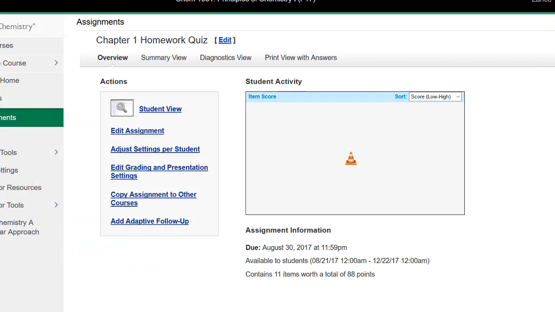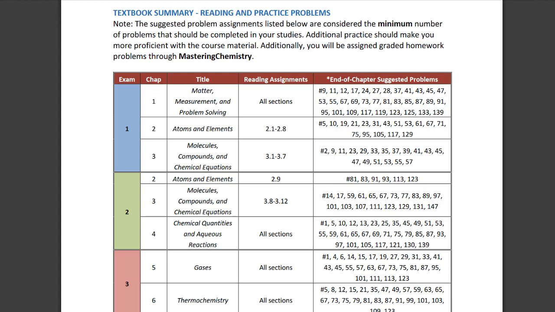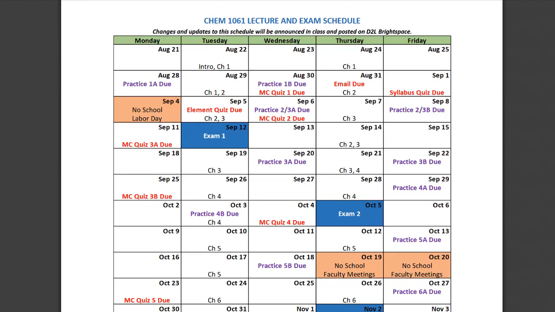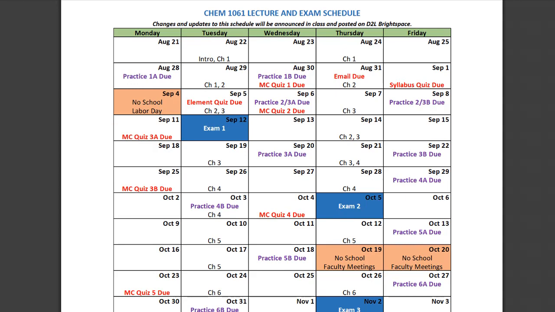Okay, let's look at the syllabus. I'm trying to not do everything. Okay, exams and other due dates. There's a calendar in your packet. This calendar shows all of the due dates for the semester. If you view it online, you're going to see it in color. The red ones here represent Mastering Chemistry homework quizzes. These ones here in this purple color represent the practice problems on Mastering Chemistry worth extra credit. And then you have your exams that are listed here as well.